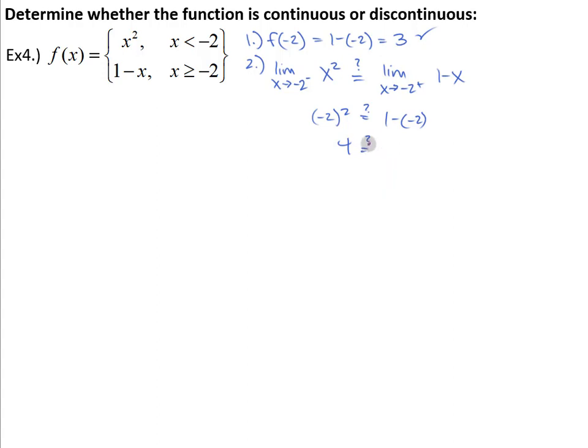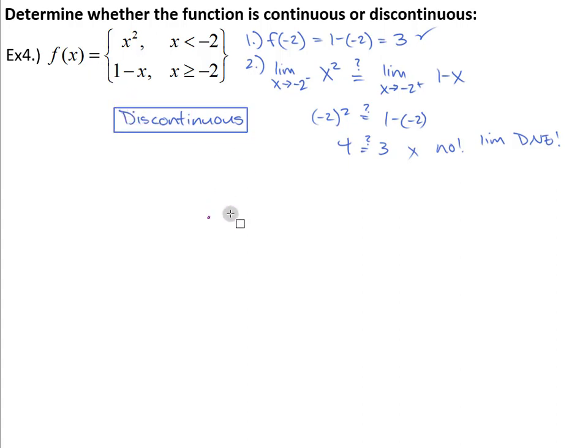So I wrote equal twice. Are these equal? No. The limit does not exist. So we can stop right there. The point has to exist, the two-sided limit has to exist, and they would have to be equal. Because the limit does not exist, we know this is discontinuous. And eventually when you're taking, say, the AP Calc test, if you're asked to prove this, you would need to show the mathematics that we just did here. Right? Kind of show that's why it does not exist.